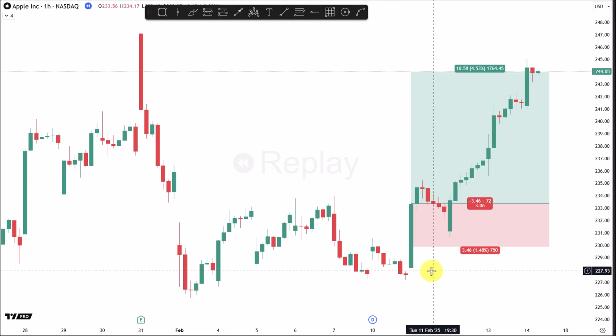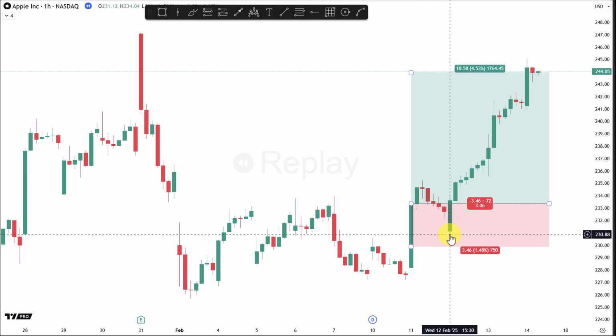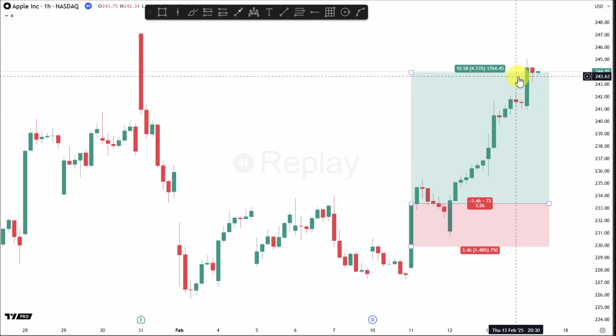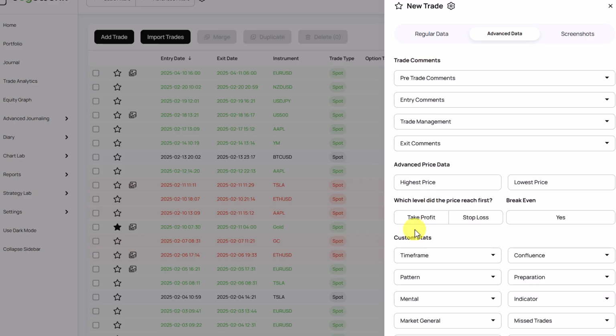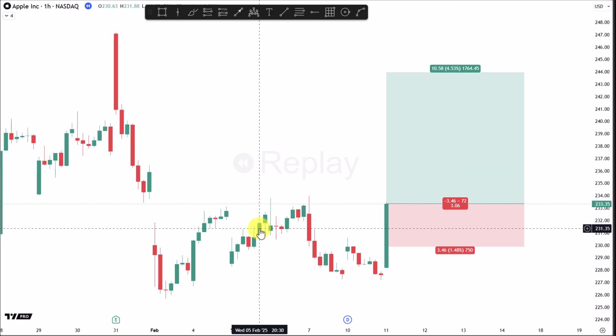So assuming we did not interfere with the trade, we can see the price moved a little bit up, moved against us, didn't reach the initial stop loss, and eventually would have reached the initial target. So in this case, it's very straightforward. You tick here the take profit because the price hit the initial take profit before it hit the initial stop loss. And in this example, the price would not even have hit the stop loss. So very straightforward example. But let's take a look at a trailing stop loss approach.